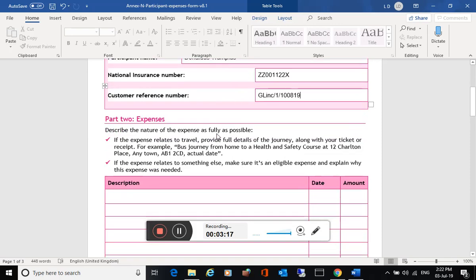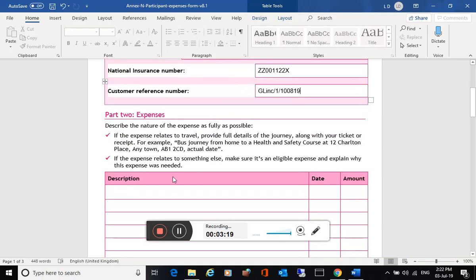So then we come down to part 2. In the description box here, what you're going to need to do is to provide full details of the expense. For example, the journey that the client might have taken, along with the ticket or the receipt. So if he's on a train, that sort of thing. If there are any other expenses, you've also got to make sure that they're eligible, and also explain why the costs were incurred.